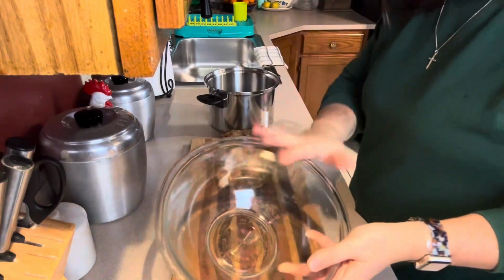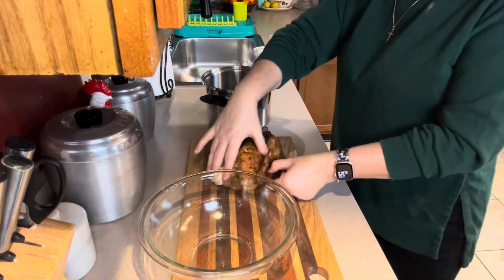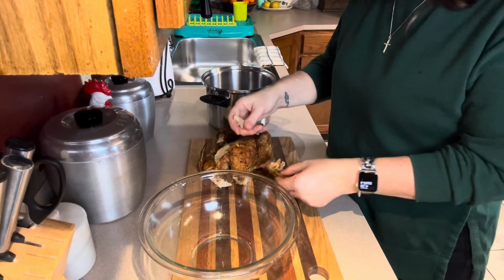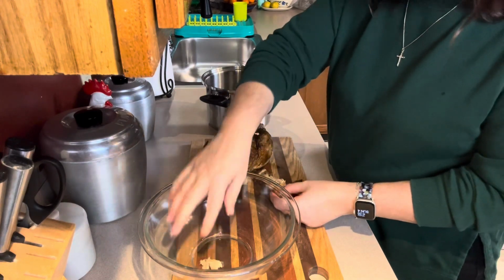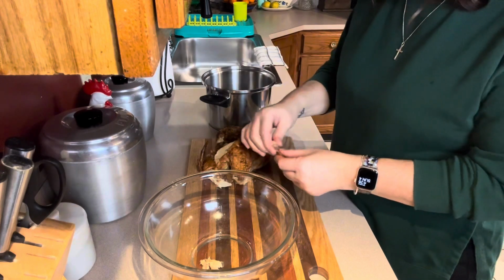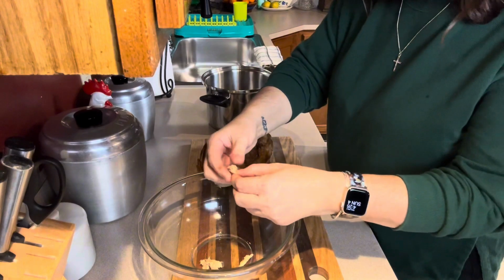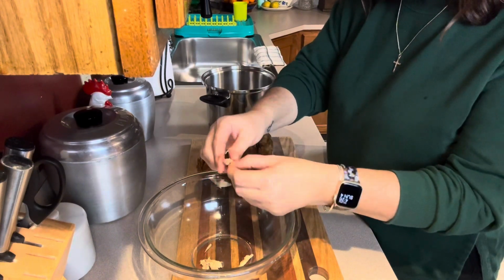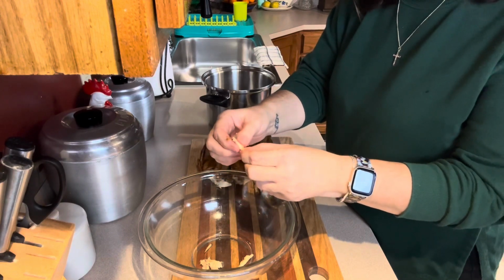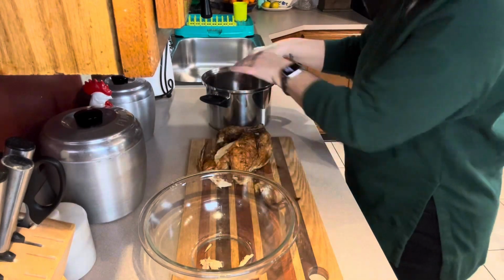So clean hands, got an empty glass bowl, and I've got my pot here ready to go. So we're just going to take this chicken. So these wings, there's not a whole lot of meat on the wings. There's a little bit, so I usually try to get as much of it off as I can. But then that bone and skin, we're just going to drop it right in that pot right there. That's another little piece. And also, sometimes like this little piece of wing, that's a little piece of chicken there, but it's kind of hard. It's a little bit well done. So it's not something I'm going to want to put in a chicken salad or anything. So I'm probably going to go ahead and throw that in the pot too.